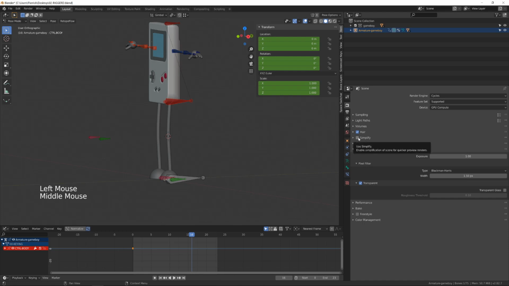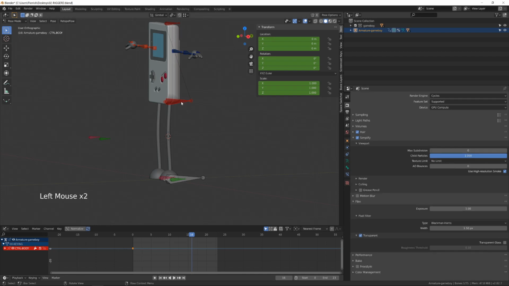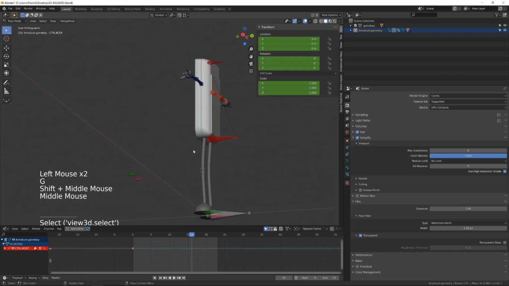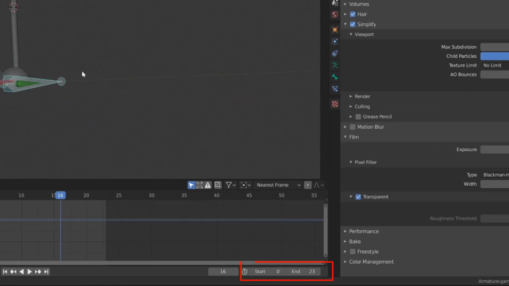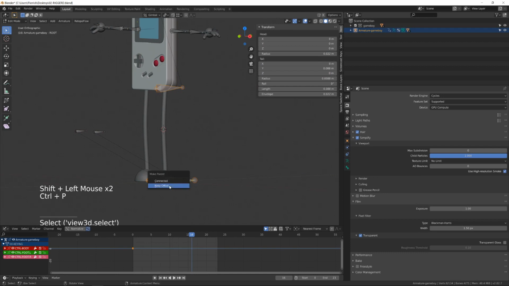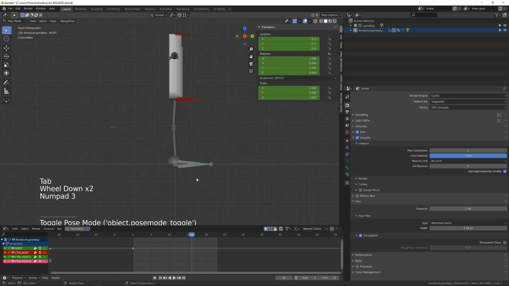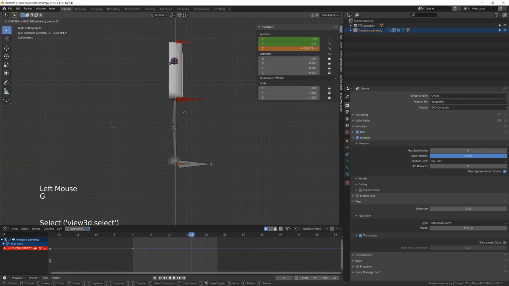To make sure our viewport is responsive, in the render options I will click the simplify option to reduce the number of subdivisions of our model. Since I want to animate on 24 frames, which is the go-to whenever you are animating a walk cycle, I set the timeline range from 0 to frame 23. I had probably forgotten to parent the foot controllers and the torso controller to the root bone previously. This is why I've just done it. And now we are ready to start the animation.